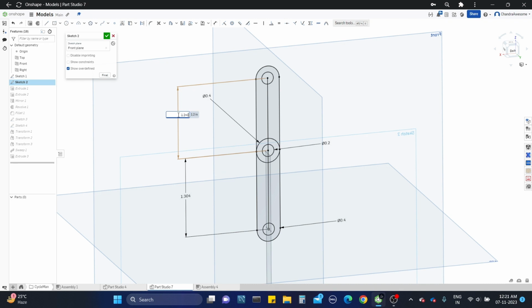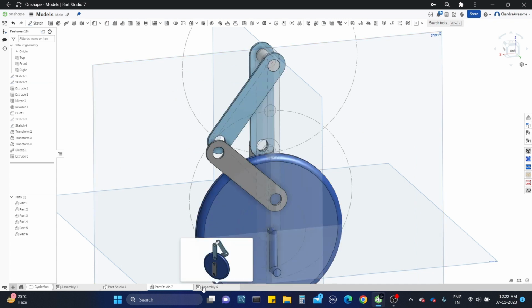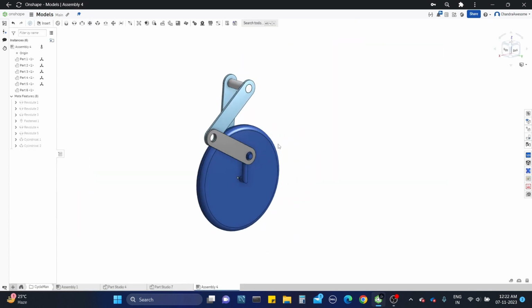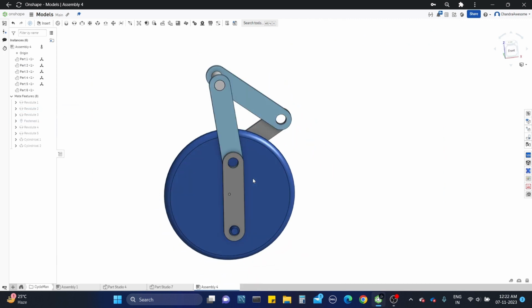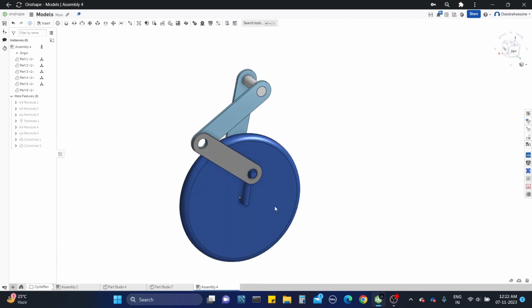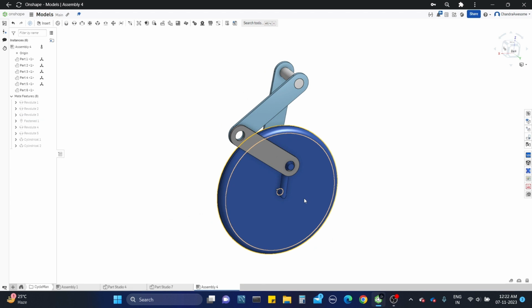1 plus 0.304. Both parts increased. Submit to the assembly, and the error will be gone. Now they are in the proper dimension. If you animate now, it will work.